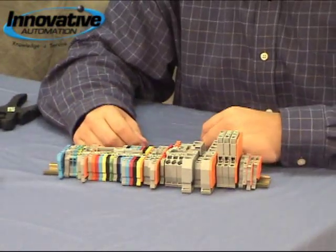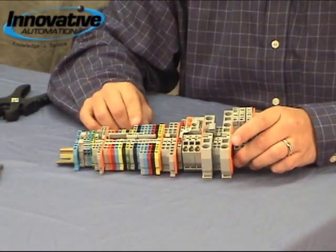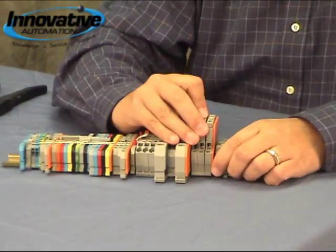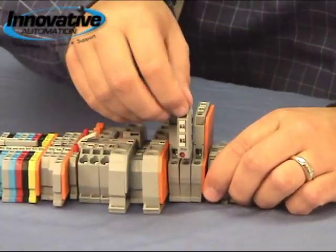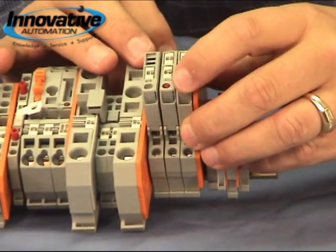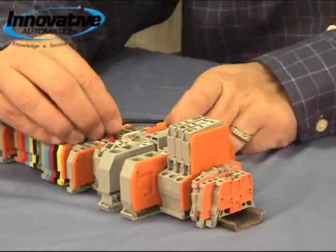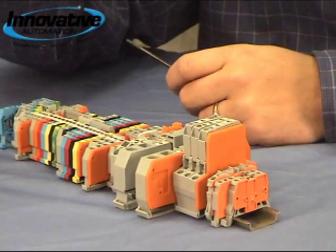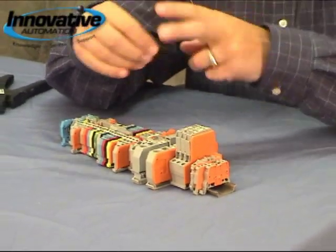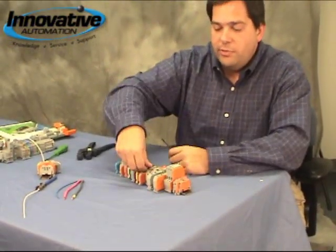Now let's take a look at some of the other options available with the WAGO cage clamp system. As you can see, this is just a sample group of terminals. We have different colors available, so you can group terminals by color to indicate different voltages and so forth. We also have fuse holder terminal blocks that allow you to very easily disconnect your circuit, kick out your fuse, replace it, and get back up and running. Some of these even have a blown fuse indicator that will light up if your fuse blows. And then we have what we call adjacent jumpers — a single-piece design that allows you to connect multiple terminal blocks together at the same electrical potential. It's much easier than other designs where you have two different screws plus a bar that goes between them. With this design, if you decide you want to remove one terminal from a chain, it's simple: just one piece, push it in, and you're done.